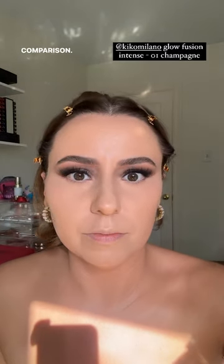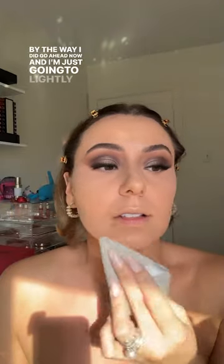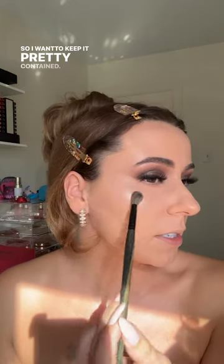Let me see if I have a darker one just to give you a comparison. I'm going to lightly set my face with a little bit of the pink powder, then move on to bronzer. I did want to get down and put on my baked potatoes. Let's go ahead and do this — wow, that's really nice. I've missed highlighter. I'm doing it with a smaller brush because I want to concentrate it mostly here. I don't want it to creep up too high because then it's not going to look nice — once it creeps towards the under eye it's just not flattering. I want to keep it pretty contained. This is gorgeous — 10 out of 10 would recommend. Beautiful. Let's put some on our brow bone too.